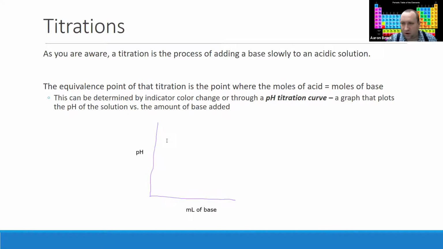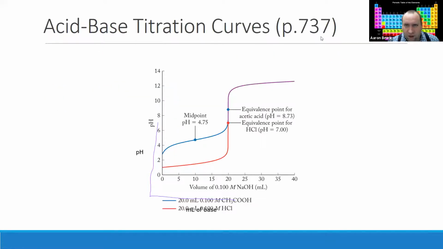And as you'll see, there are going to be different kinds of graphs that come about as a result of the different characteristics of the acid itself. So the most common type of titration, the acid-base titration, is one that we have seen many times before. It's where we have an acid in our flask and we are titrating base into that acid. So those are characterized by having very low pHs at the start because, well, the starting material is an acid, and regardless of concentration, acids are going to have pHs that are less than 7.